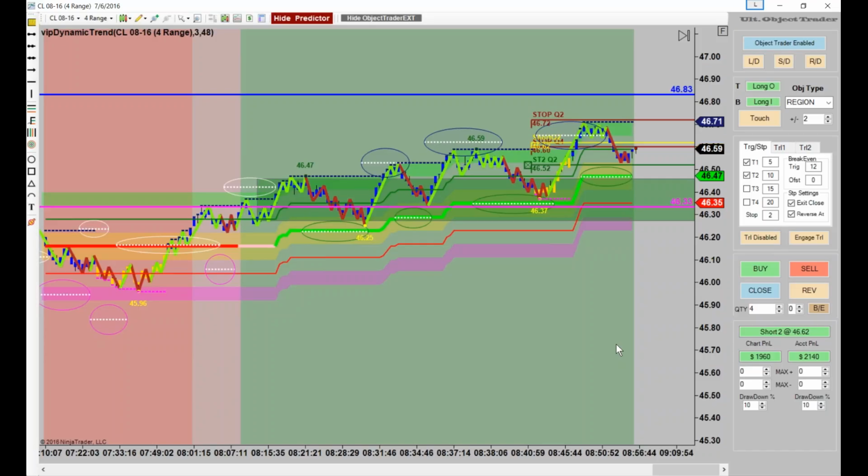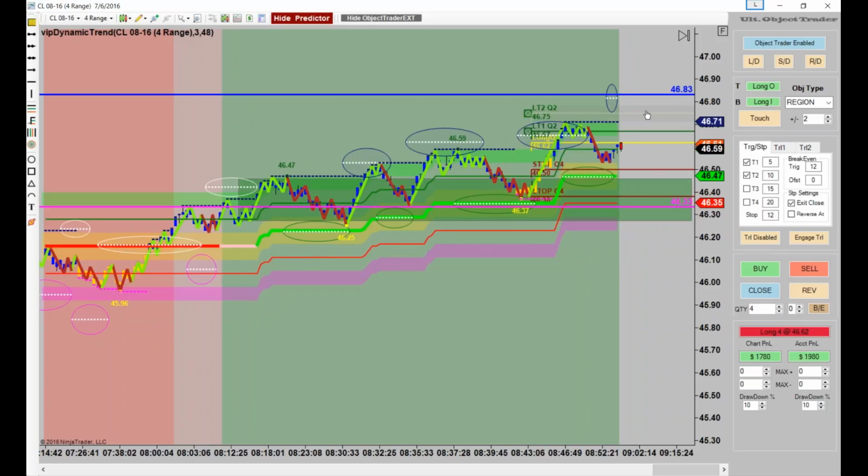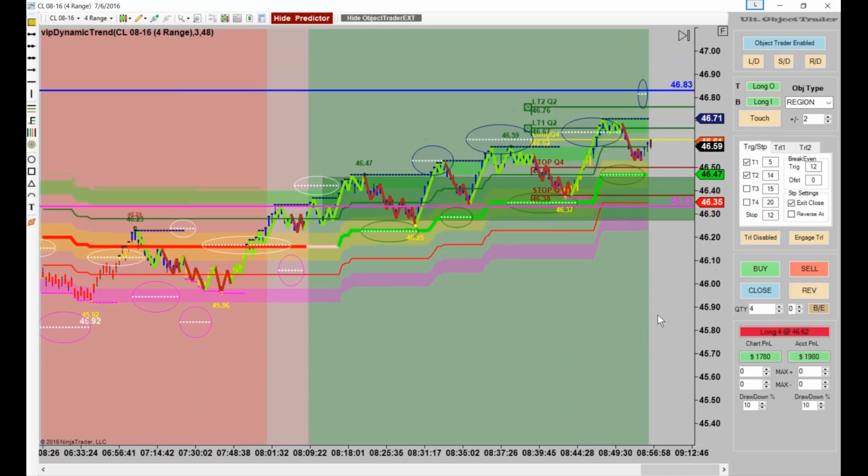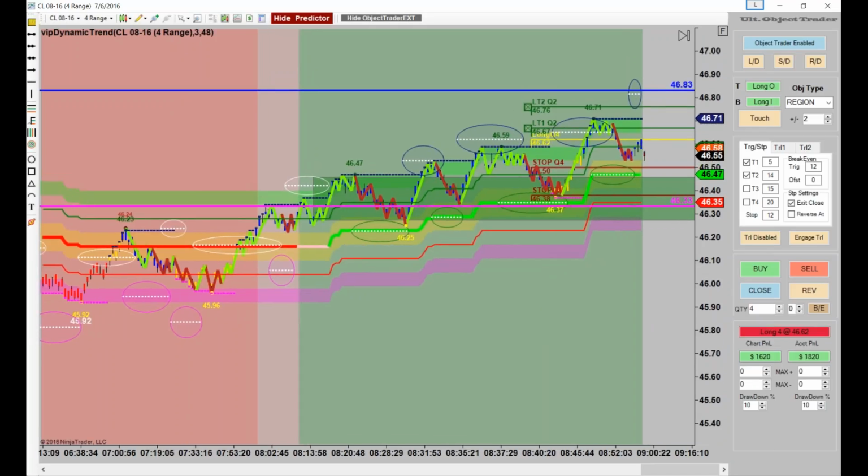When we talk about boxing them in like that, a little trade works pretty well. By the way, you can use it without exit on close and reverse it too, and you don't have to wait for the close of the bar. That's a nice way to do it too. There's your target right there. That ellipse predictor. Everybody see how you can utilize lightning though to actually change your trading? I mean, in the future, you'll be scalping where others are going, wow, this thing's just not doing anything. Well, it's always doing something.